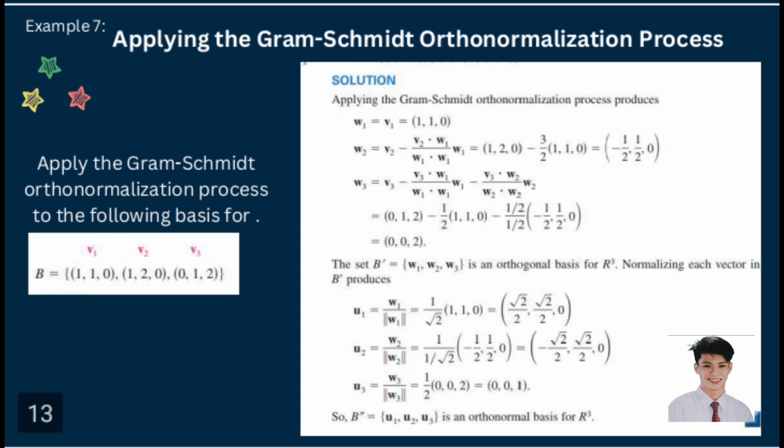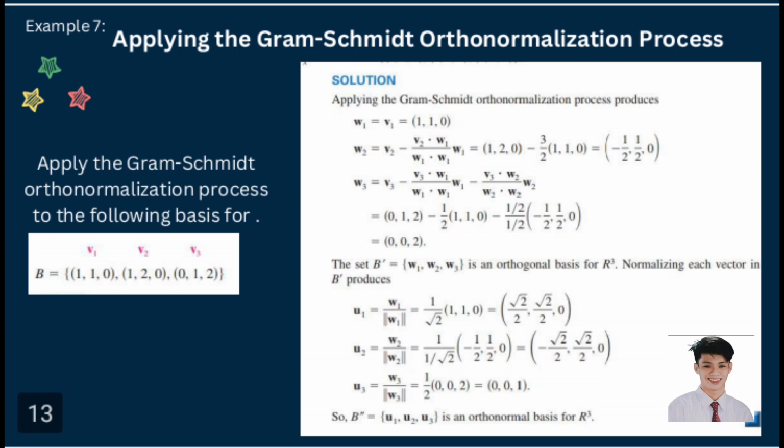So, makikita natin dito sa screen na ang U sub 1 natin is equal to, para makuha natin yung U sub 1. So, since meron na tayong W sub 1 and W sub 2, kailangan na natin kunin yung U sub 1. So, U sub 1 is equal to W sub 1 over the norm of W sub 1. Excuse me. So, ano nga ulit yung W sub 1 natin? 1 and 1. So, nilagay na natin dito yung value ng W sub 1 natin. So, ano yung value ng norm of W sub 1 natin? Ano yung magiging value niya? So, 1 over square root of 2.